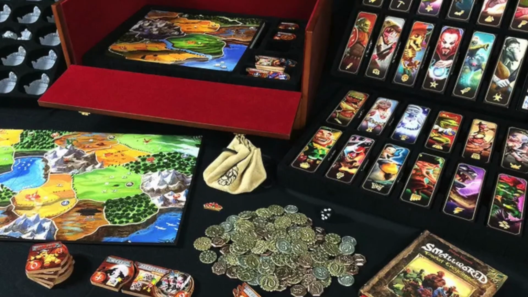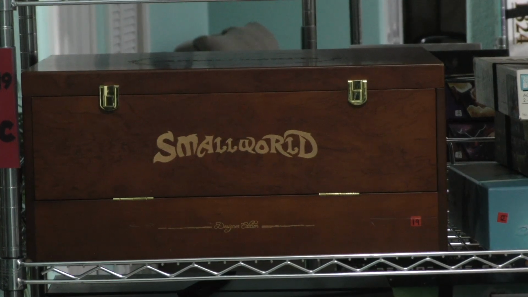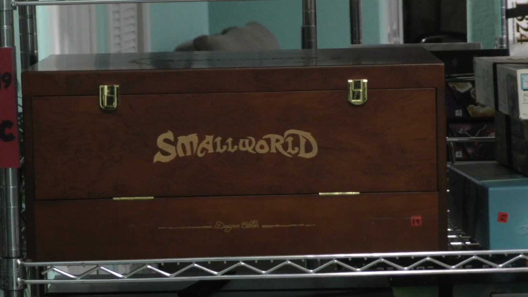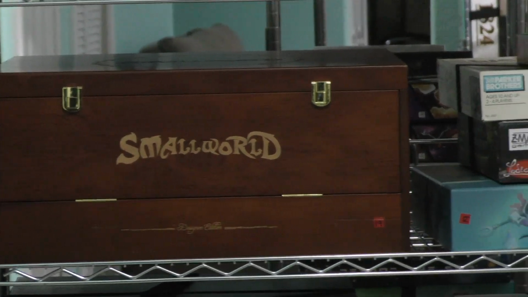Then we have Small World here. This is the Uber Deluxe Small World version, and I am very happy with this, folks, because my daughter Holly just finished painting it, and it looks fantastic. This is truly a deluxe version. I am actually going to pull this out at the next convention and play it because I'm excited to just play with the painted stuff, and Small World's a great game.